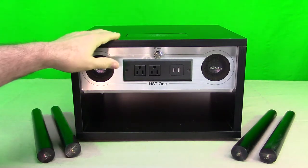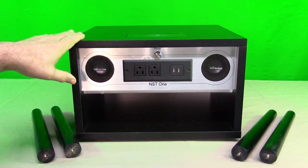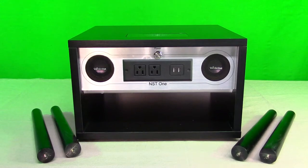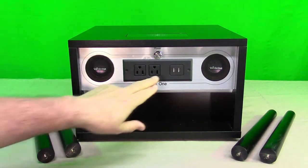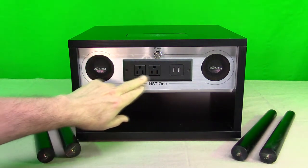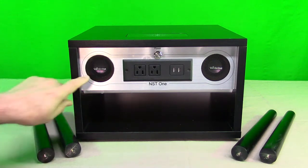The wireless charging on top is compatible with most QI-enabled devices and should charge pretty quickly, allowing up to 10 watts of energy transferred to your phone. The two USB outputs are both 5 volts at 2 amps — that's double the average current you normally get. The AC panel is 120 volts and will work up to 1,500 watts total, which is the high end of what you'd typically expect from an extension cord or power strip.